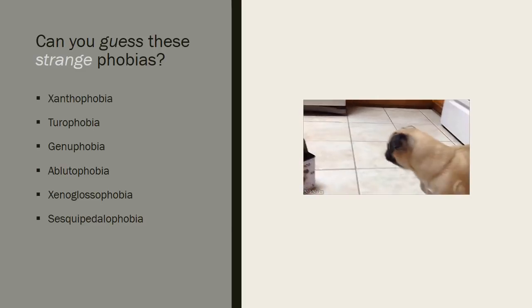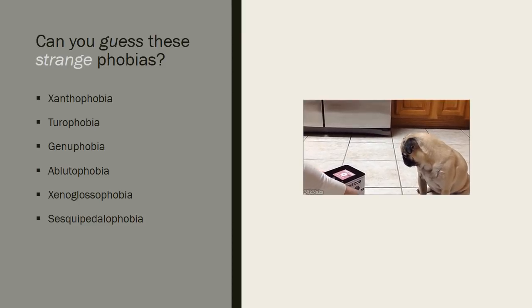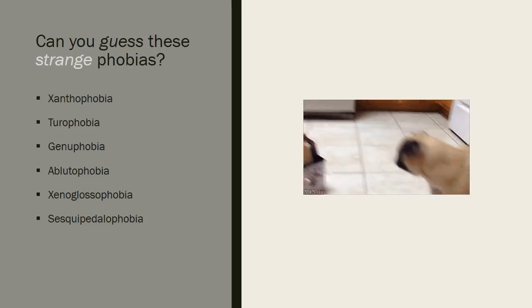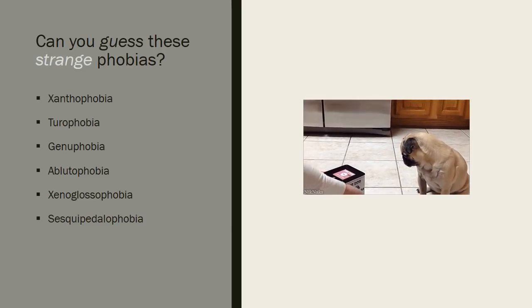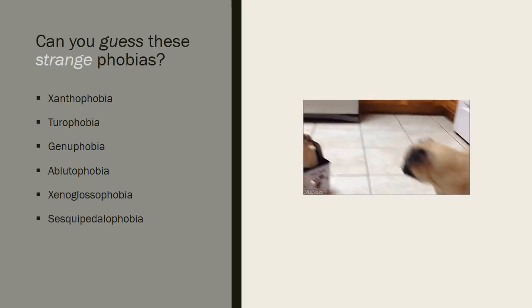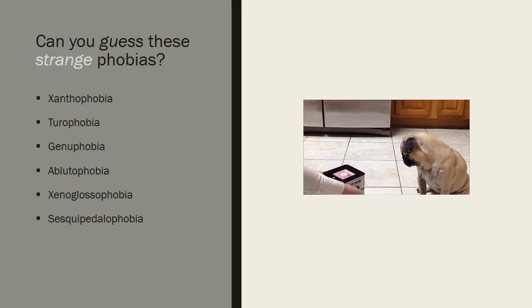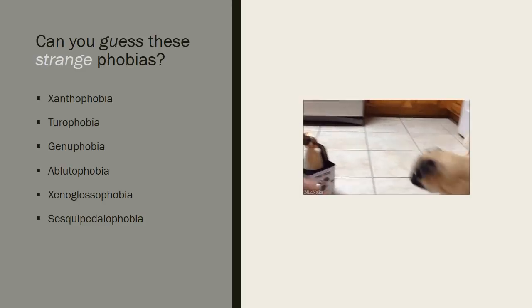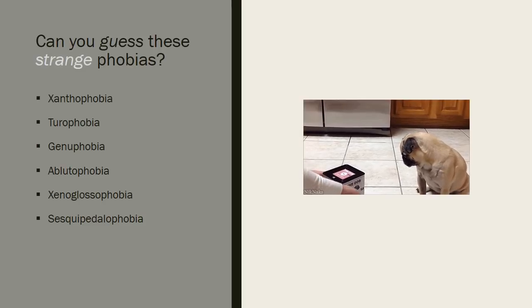Ablutophobia is the fear of washing or bathing. So people who experience ablutophobia cannot take showers or go into a swimming pool or go into the bathtub or wash their hands. They are afraid of being in a bathtub and showering and bathing, right? So just imagine how that could really impact your life in a negative way.